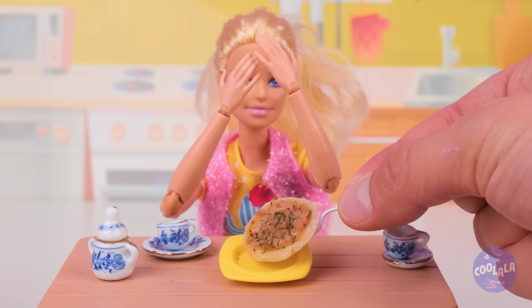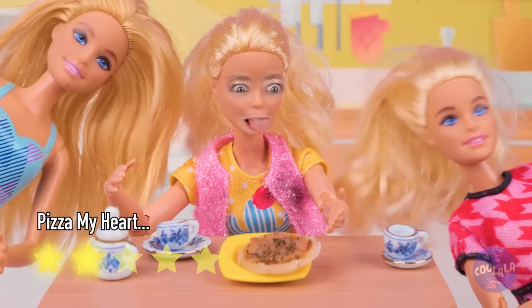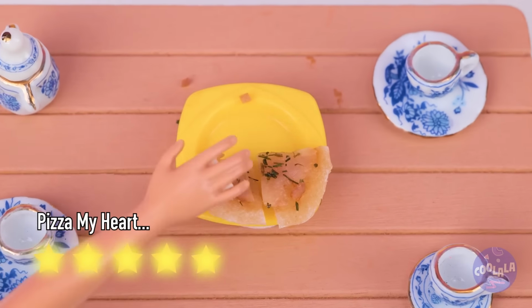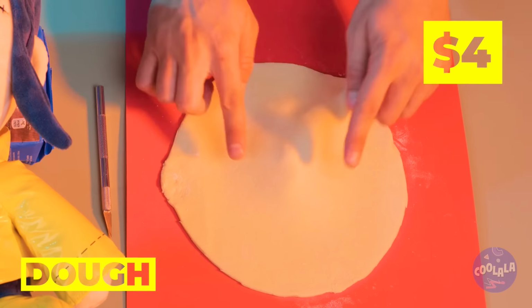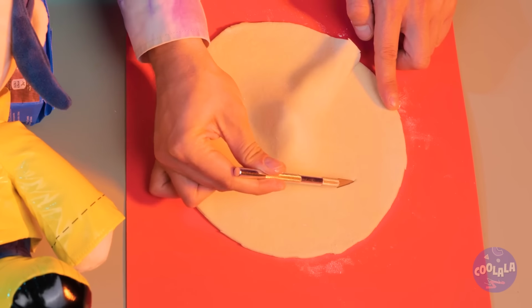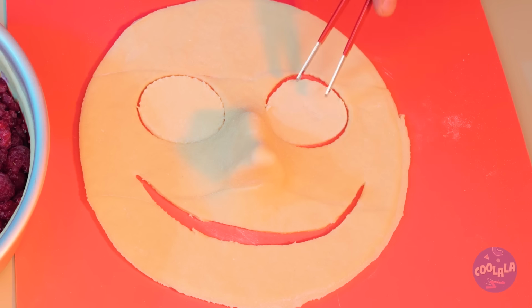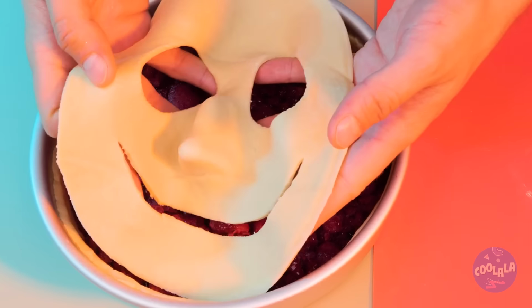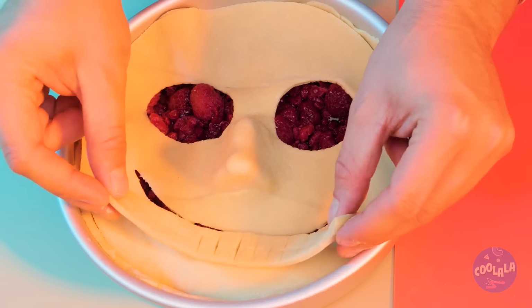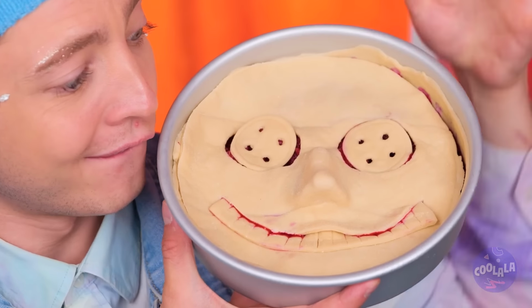So, who wants a slice? We got this recipe right from the other mother. She got it from that gingerbread witch. It's a pie that looks like a face. And the finishing touch, button eyes.